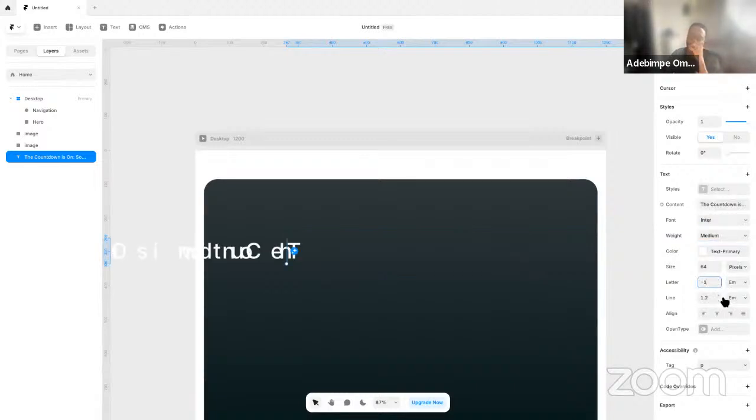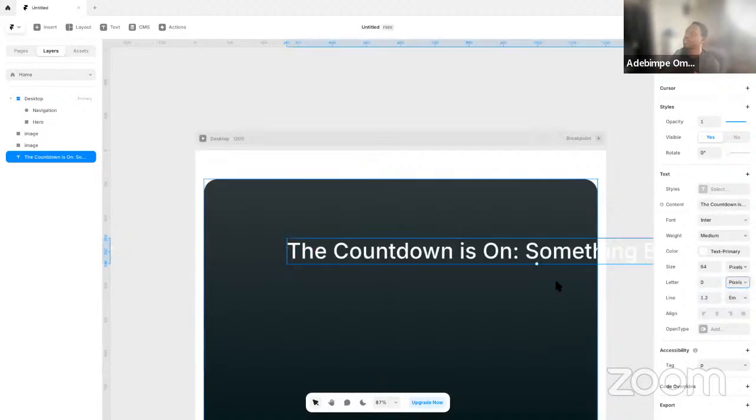So now there's a difference between working with EMs and pixels. If you're not really good with working with EMs, you can switch to pixels. But what EM is all about is saying, what is the default text size on that person's browser, and then it's going to adjust to it. So the default is usually around 16 pixels. Pixel is all about how you size elements on your screen, right? Because all our screens are made of pixels. And depending on the kind of screen resolution or device you're using, everything boils down to pixels, whether you're using a mobile device, desktop, car screen, and so on and so forth.